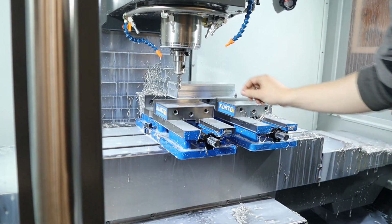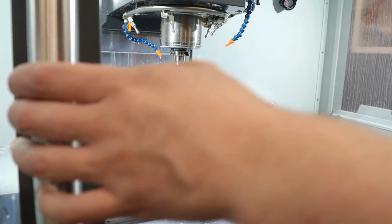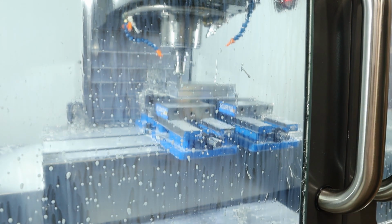I thought we were hitting the holder, but it's actually because the flutes end here, so it had chatter here, and that's why I was making that loud noise. So we're actually going to face it first, and then I'll do the final contour round.